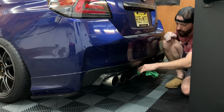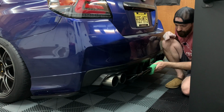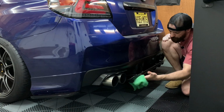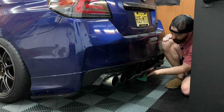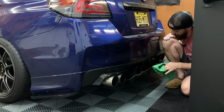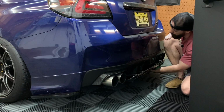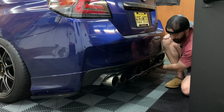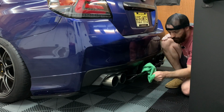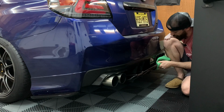There's a lot of other ones out there, but Lightworks is the best place to go if you want an OEM plus looking headlight that looks like it came from the factory. So I'm really excited for those. And yes, I purchased a new set of 2020 STI headlights. So I'm really looking forward to that and showing you the process of how you can convert from 15 to 17 to the new style headlights.